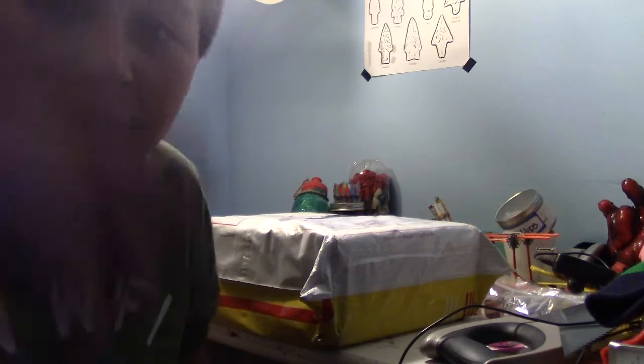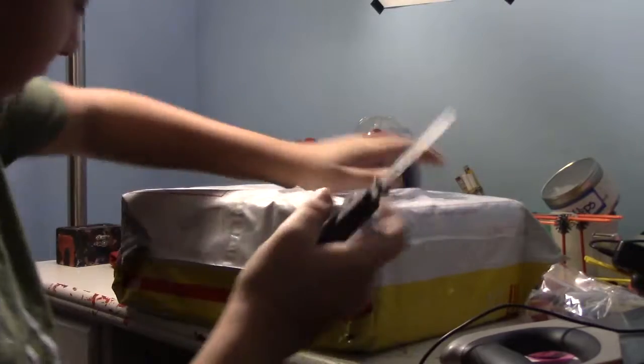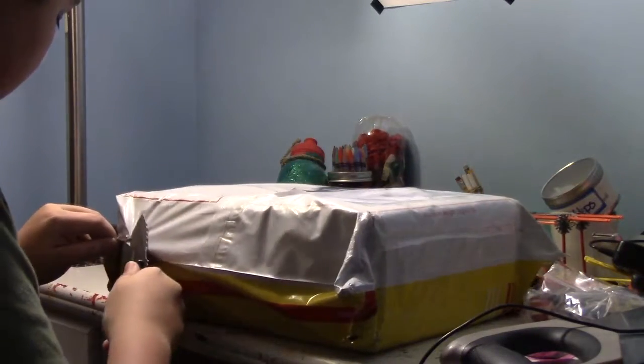So, let's get to this. I'm just going to set up my camera real quick, and then we can start unboxing this. Okay, see you then. Okay, guys, I set up the camera, and now I'm just going to zoom in a little bit. But now I'm just gonna unbox it. So, got my trusty knife. So let's get cutting. I don't really know where to cut.